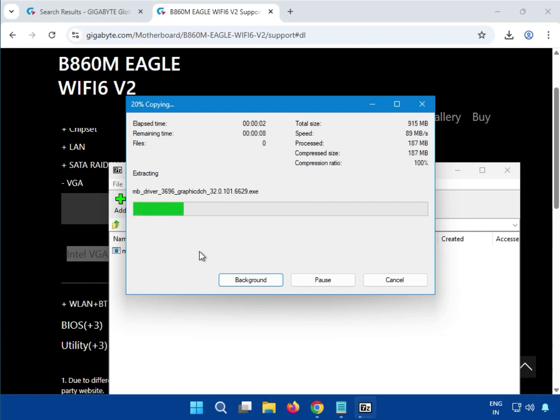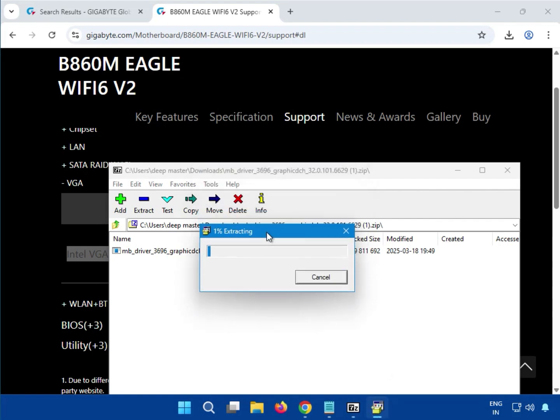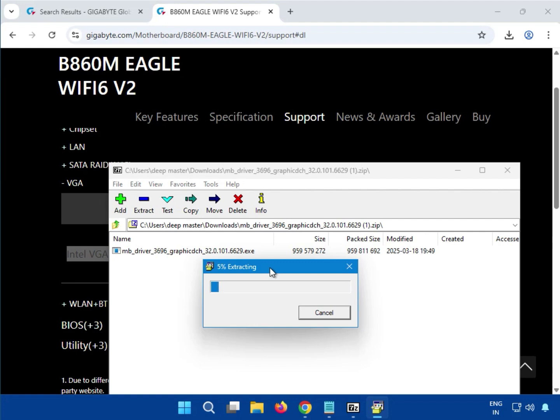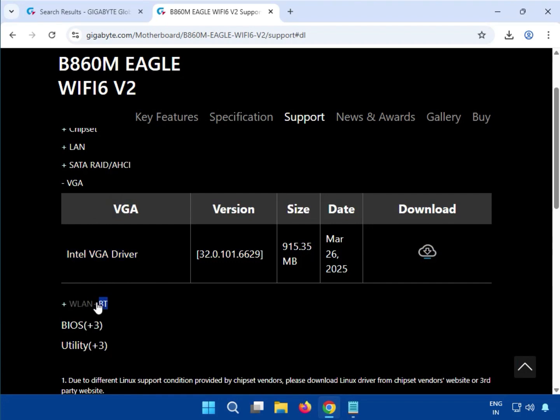This is an extracted exe driver. Then it is extracting data. Then close.